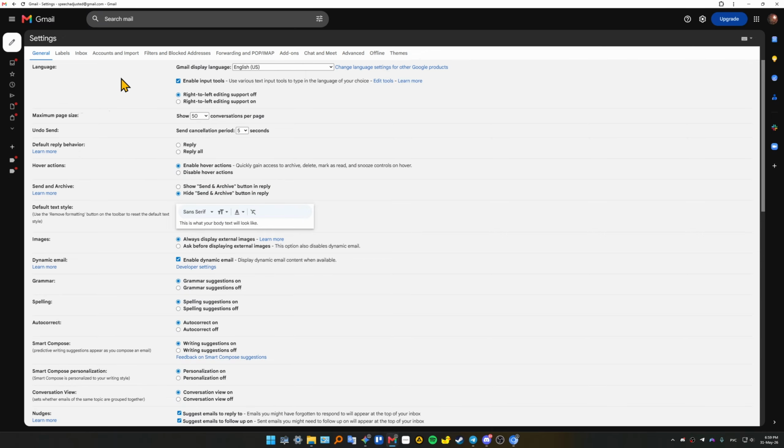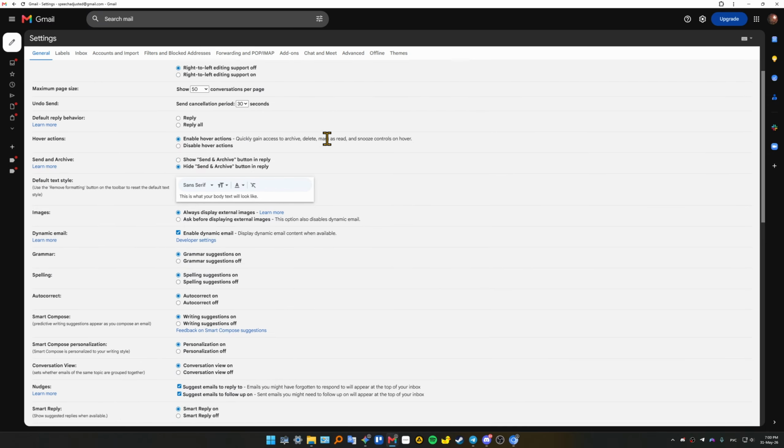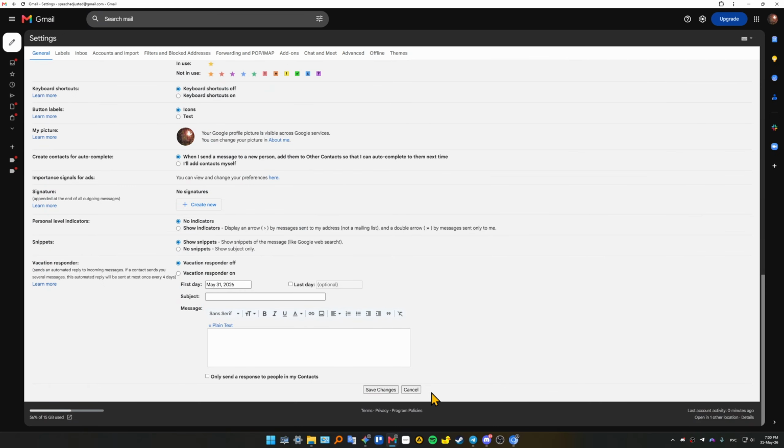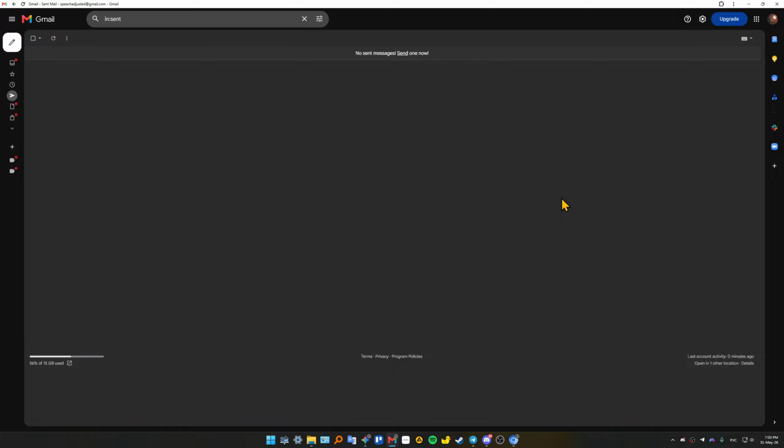As you can see, it's actually the third setting from the top. Next to Undo Send, as you can see, the send cancellation period is set to 5 seconds. Increase it to 30, which is the maximum. Now as you can see, we don't have any button to set. Oh, we actually do, sorry about that. So save the changes. After that, your Gmail will reload, and now it's successfully expanded from 5 to 30 seconds.